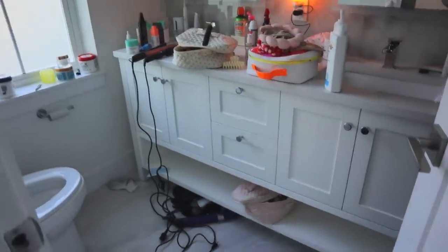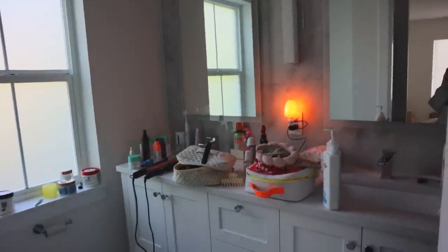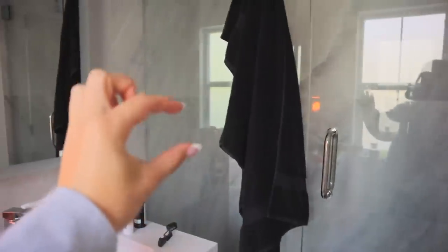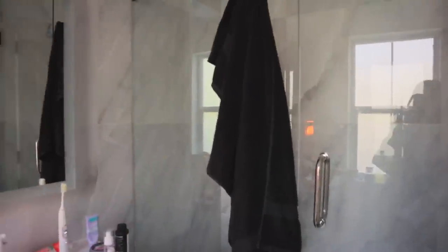Here's the state of the bathroom right now - we haven't put anything away yet so I've just been piling all my stuff on the countertop, so it looks horrible. I cannot wait to redecorate it. Here's the shower - everything is on the floor because there are no shelves built into the shower, which is why I bought some from Amazon that we're gonna put up right away so we can get all these products off the floor.